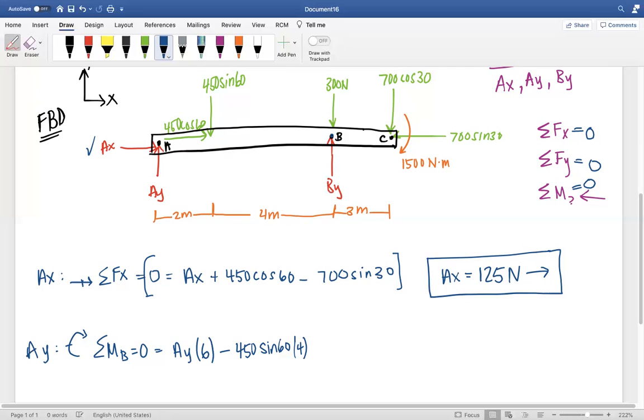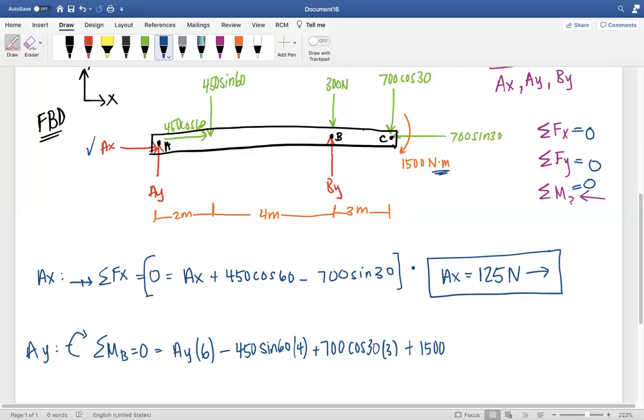We have a vertical force BY, but the perpendicular distance between this and B is 0. Same with this 300, because both of them act right through B. And then 700 cosine 30, I'm pinning it here, and it's pushing down. That makes the beam want to rotate clockwise, so I'm adding it. So 700 cosine 30, and that is 3 meters away. And then there's an overall moment acting on this beam as well, and that is causing it to rotate clockwise, so I have to add that just like that. Because this is already in newton meters, you don't multiply it by a distance because it's already a moment. That'll be indicated by this arrow being curved, but it'll also be indicated by the units.